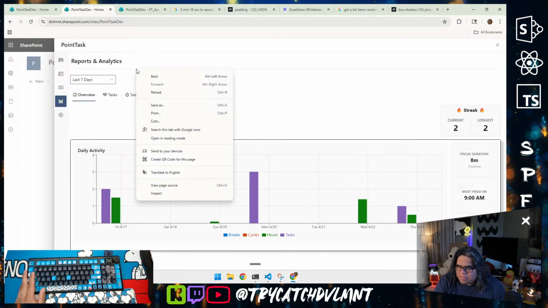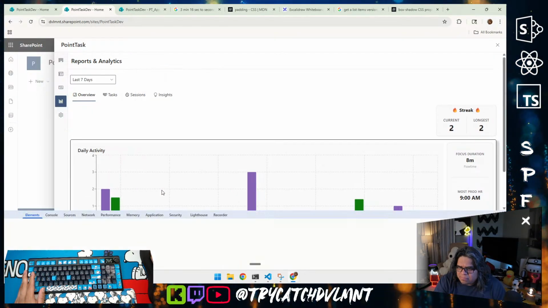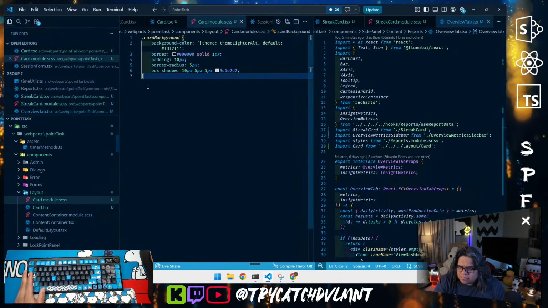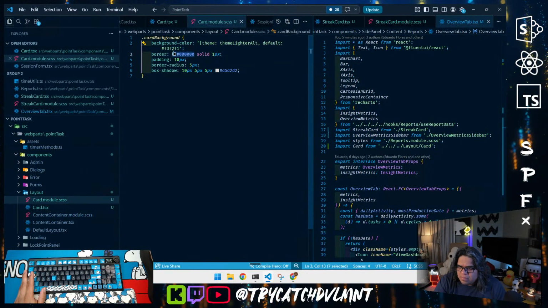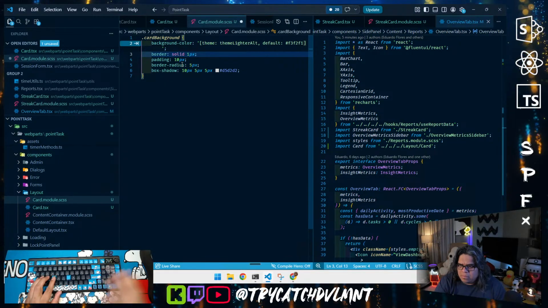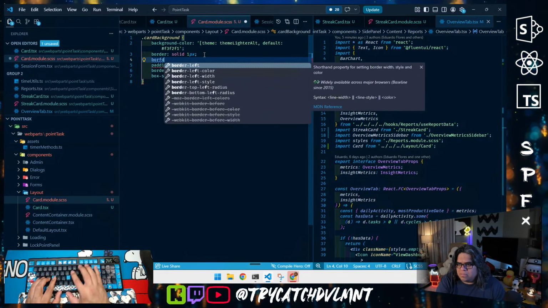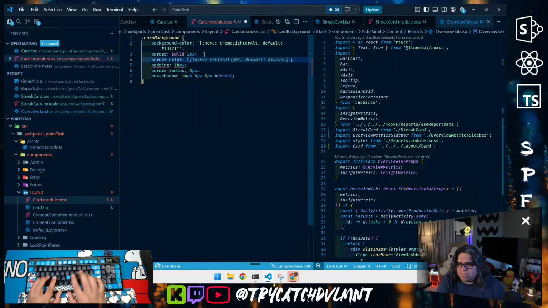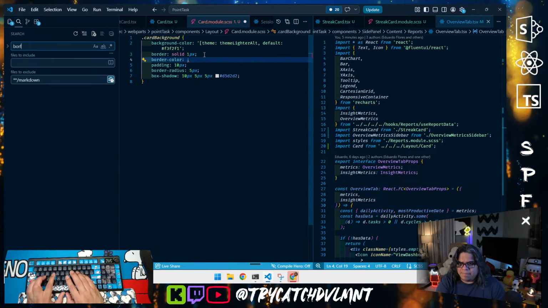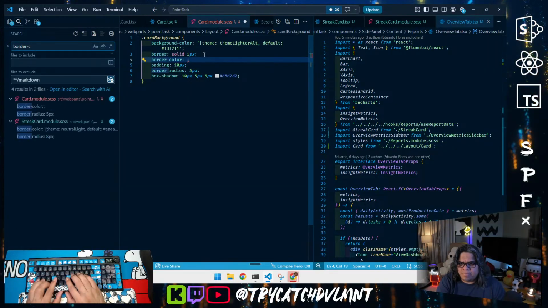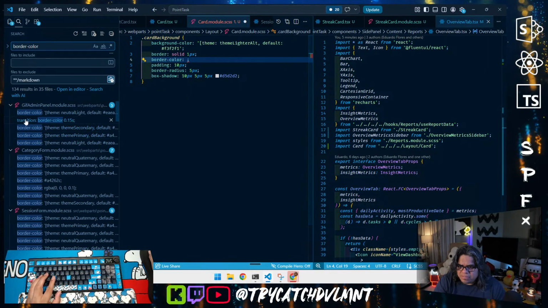Maybe it needs to be, what is this color here? I think it needs to be like border color. What's the color I use?